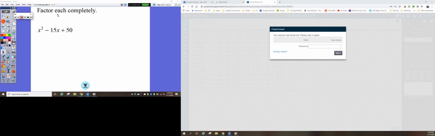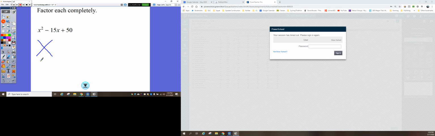So as we move through some of this factoring stuff, the next lesson is going to be fairly quick and fairly simple, because this is when we are trying to factor a polynomial where my leading coefficient is going to be 1. When we do this, we're always going to do it the same way, where I'm going to start with a little bit of an organizer here.